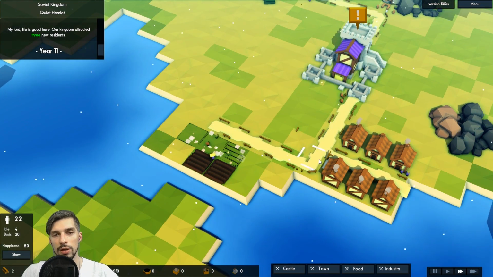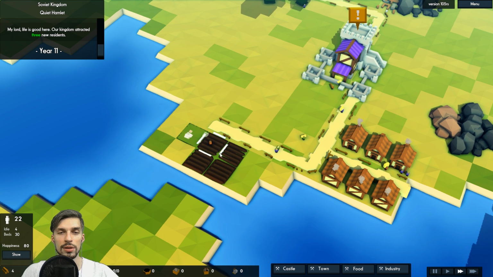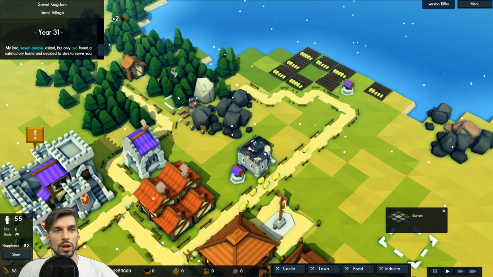Now the mechanics of harvesting are pretty simple in this game. You build farms, you build quarries, you build mines, and people automatically go and work there. There are no upgrades, not many means of diversifying the game. There are only 2 types of food gathering buildings and 1 of each other resource.